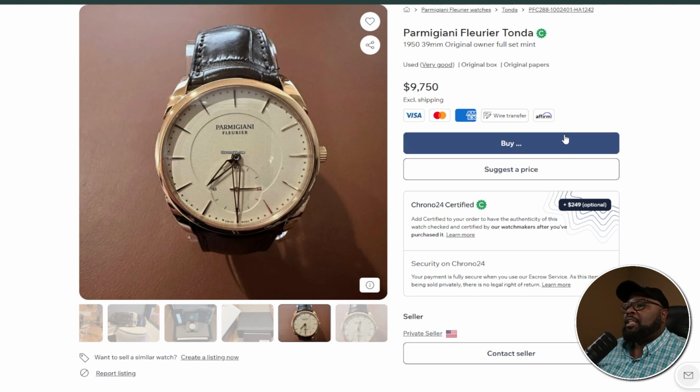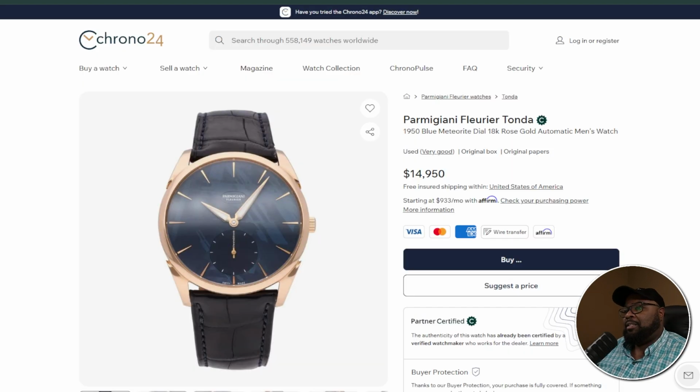It's insane. So you could get this at $9,750. I just saw this and was like, wow, it's crazy the deals you can find in Parmigiani. And this is modern stuff. If you're willing to let the freak flag fly like CQ when it comes to watches, you could get some funky Kalpas, some Chronos, under 10,000, 6,000, 7,000. It's insane, the prices. Anyways, not today's episode. So I saw that one, and I went down the Parmigiani rabbit hole.